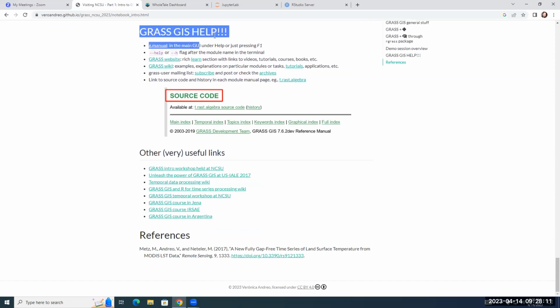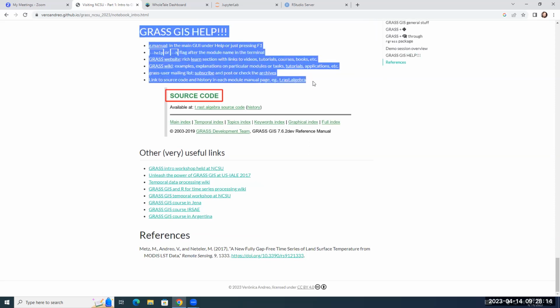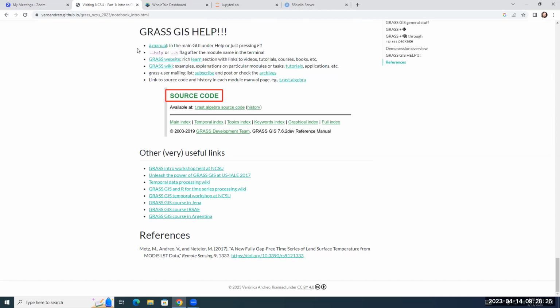Now, there are tons of ways to get help in GRASS GIS, because once we read all this, it's like, oh. If it is the first time, especially. So you can get help for the manual with g.manual, you can get help for all the manuals, all the functions. You use --help or -h to get help for a module in the terminal. On the website, there are tons of tutorials and notebooks and so on.